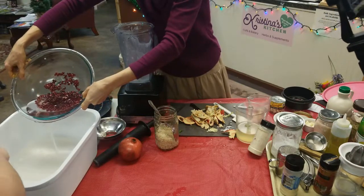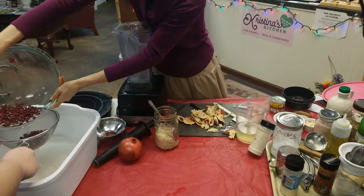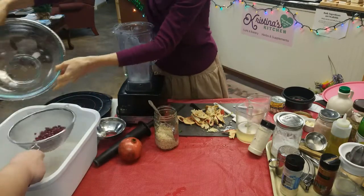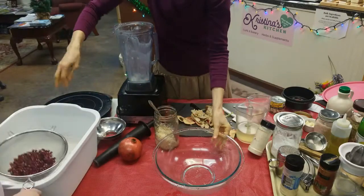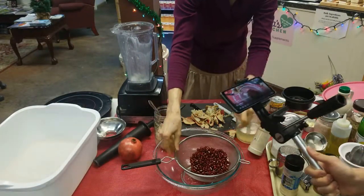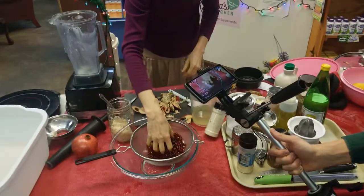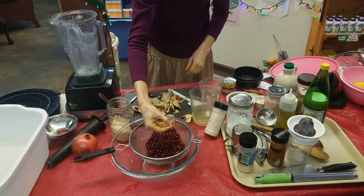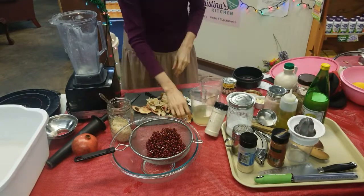All right, now I'm ready for the strainer. And we're just going to pour the seeds into the strainer. And there you have it. And you can just set it here to drain. We've got our pomegranate seeds. They're so cute, so little. It's so good for you. I highly recommend trying them. I hope you go home and try some.